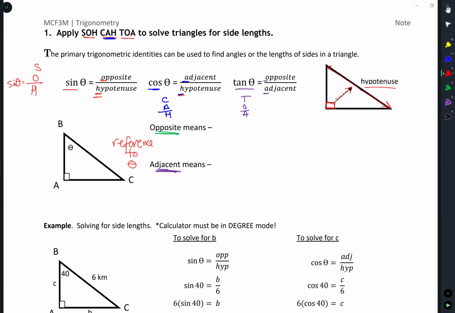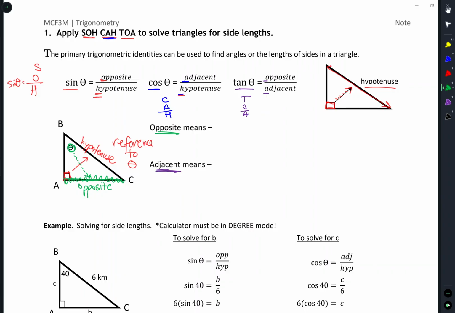Okay, so let's label a couple sides. If you want to pause it, throw down some labels, that'd be great. You can test yourself. If not, we'll do that later. But for now, here is the right triangle. So that makes this side opposite to that the hypotenuse. Next up, we have theta. As far away from theta as you can get is the opposite side. This side here is opposite to theta. It's as far away from theta as you can get.